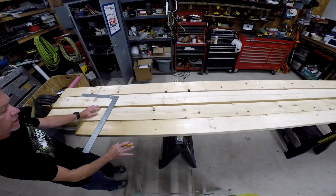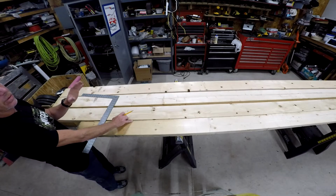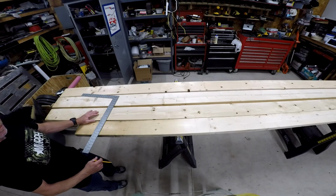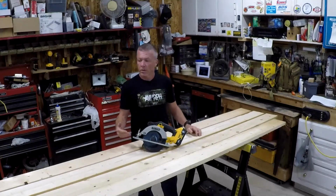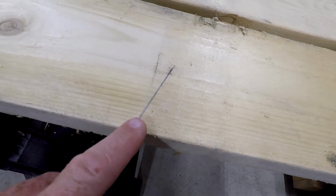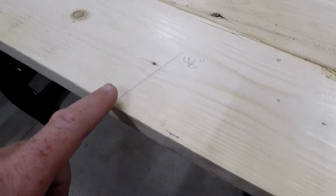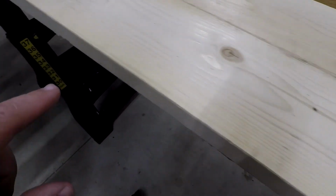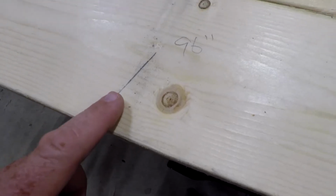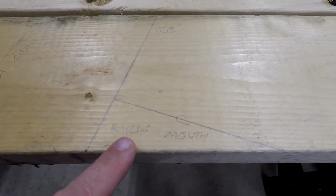But this garage isn't going to have them, so I'm going to cut this here. It's going to be a bobbed tail. That's a whole different thing. We'll get into that another time. Now that we have everything laid out, I've double checked it, and now I'm ready to make my cuts at the ridge and at the seat cut. And I will cut the overhang on it to show you that, although this one is not getting the overhang, I can cut that off afterwards.